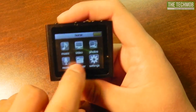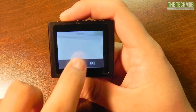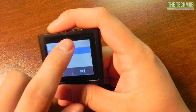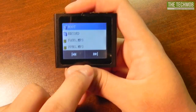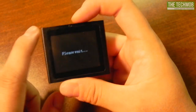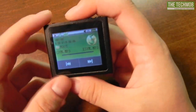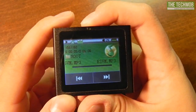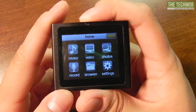The browser will allow you to browse the file system of the device, so you could browse through your audio files, music, or videos if you have any on here. This is capable of playing videos, but I don't really recommend doing so, because on this small of a screen, doing something like that is pretty much stupid.